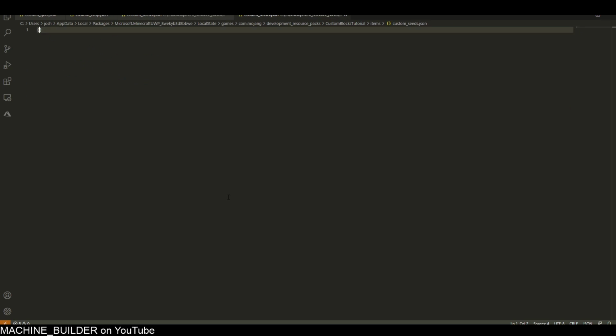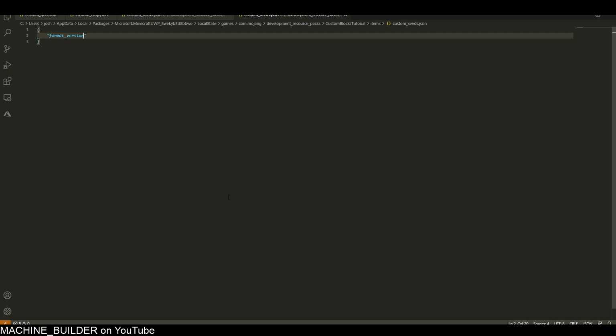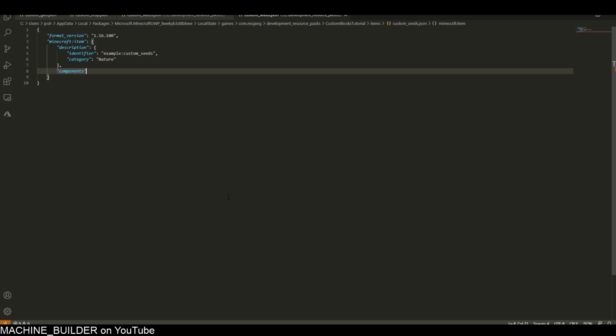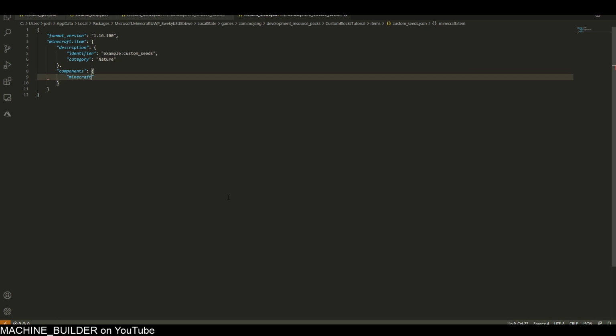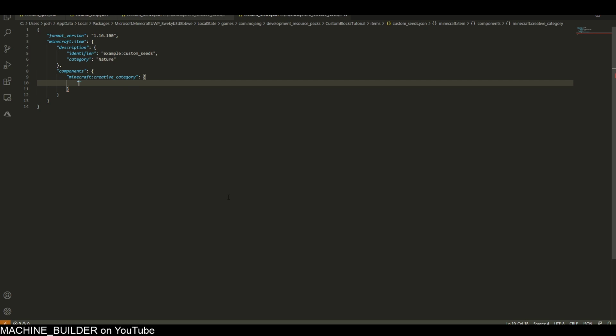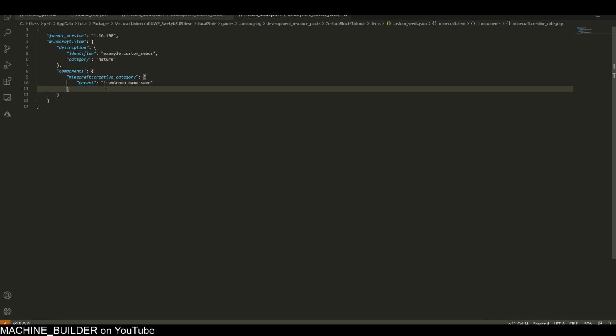Custom seed, so this is resource pack, format version 1.16.100. So set up a Minecraft creative category, but they don't actually work at the moment, but hopefully when they're added they'll work, so my items will automatically be ready for that update. Item group.name.seed. So these seeds will be in the seeds section of the nature category.